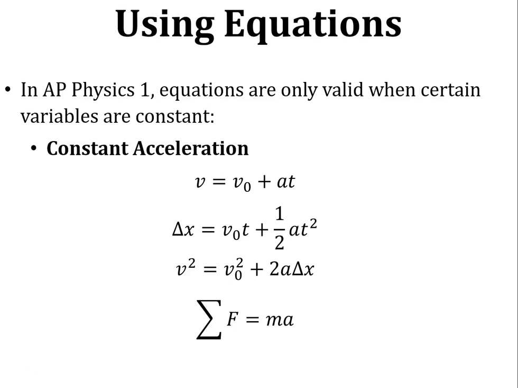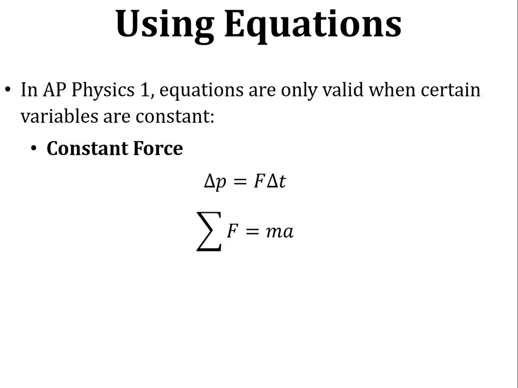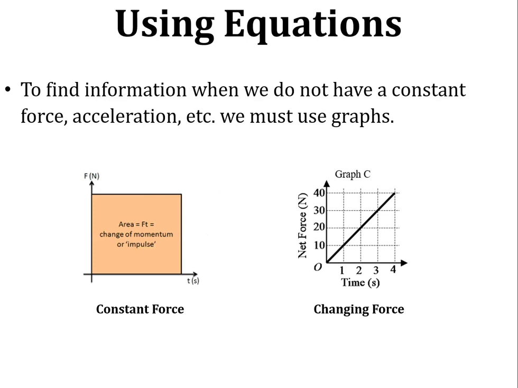Now, the same is true of the net force equation. If you have a changing acceleration, the equation doesn't work, and you would have to use calculus. Another example would be constant force. If you have a changing force, then the impulse momentum equation and the Newton's second law equation, again, don't work. They require a constant force, not a changing force. So if we have a non-constant force, a non-constant acceleration, then that's going to require us in AP Physics 1 to get our information from graphs, whether that's the slope or it's the area.